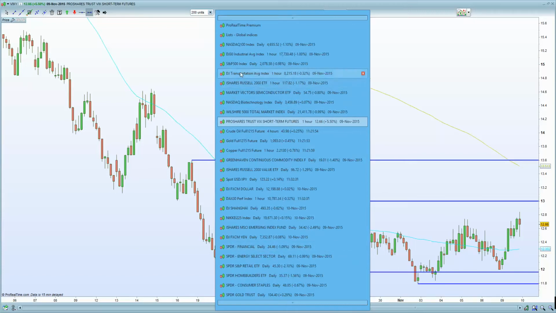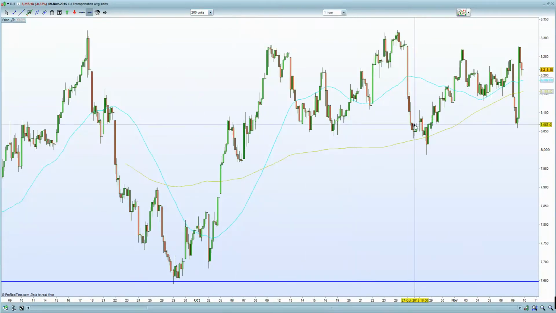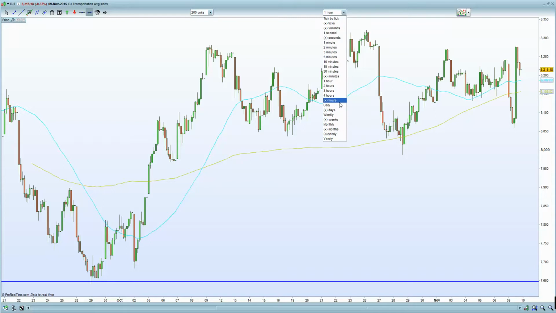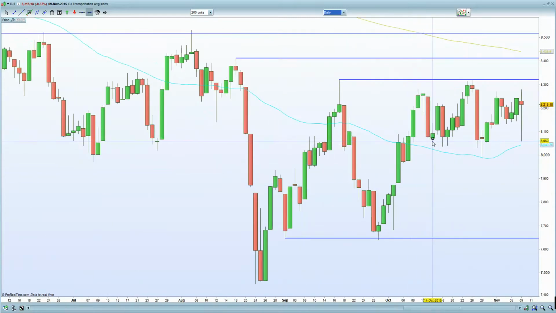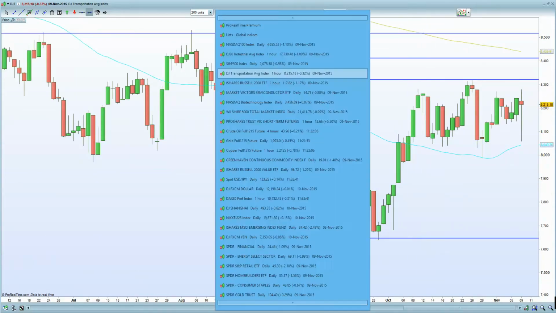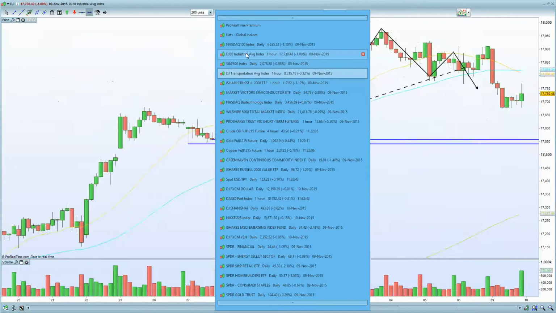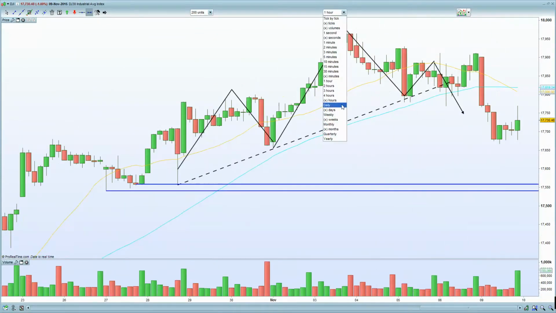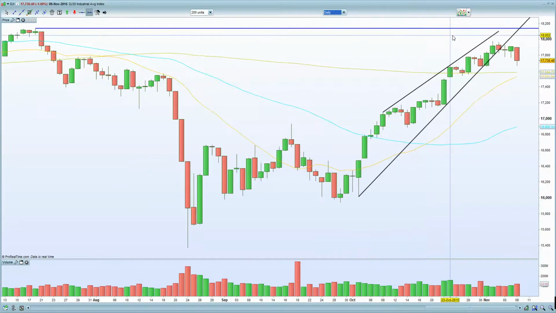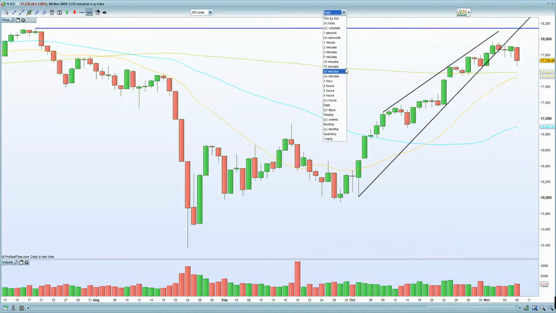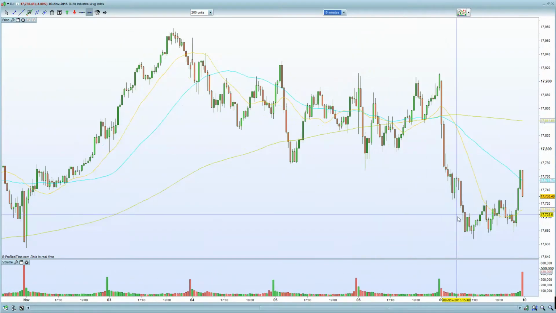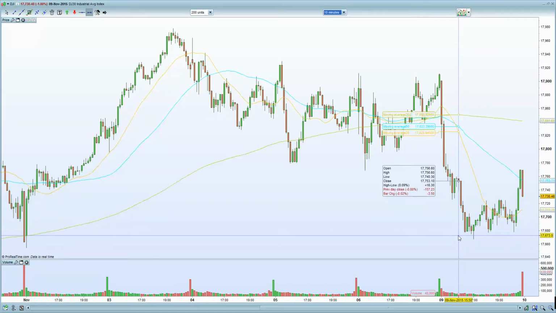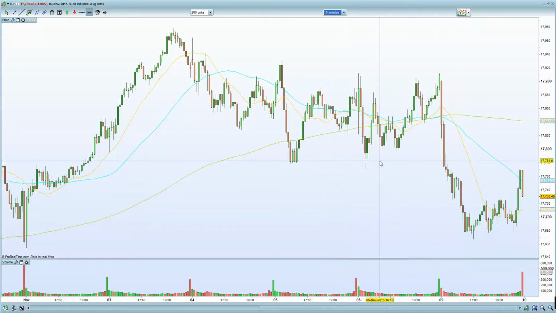Now the actual Dow Transport had a thrust higher towards the close, so certainly bullish. Given the fact that we did put in a bottoming tail as well, again very bullish given the fact that everything else was certainly weak yesterday. And the Dow Jones themselves, although you do have a HNS formation on the 60-minute chart, the daily chart obviously has broken out as well, so again certainly need to be mindful of that. Again, we did put in a base at 17,680, so that certainly needs to be respected, and we're currently trading around that 17,680 zone now, so therefore again a bullish bias and a bullish scenario with regards to equities.